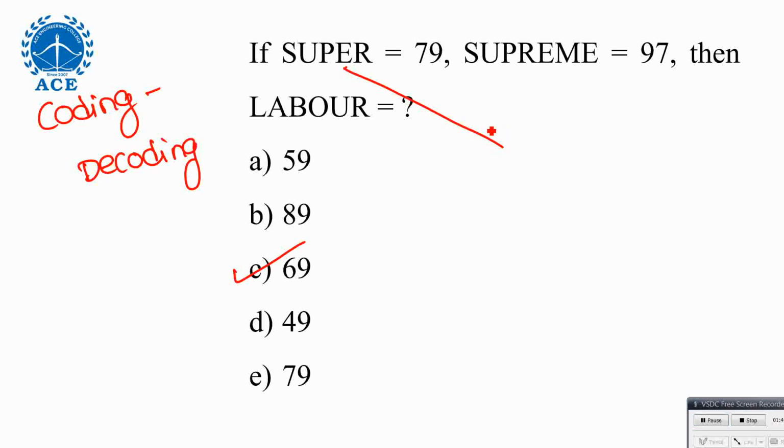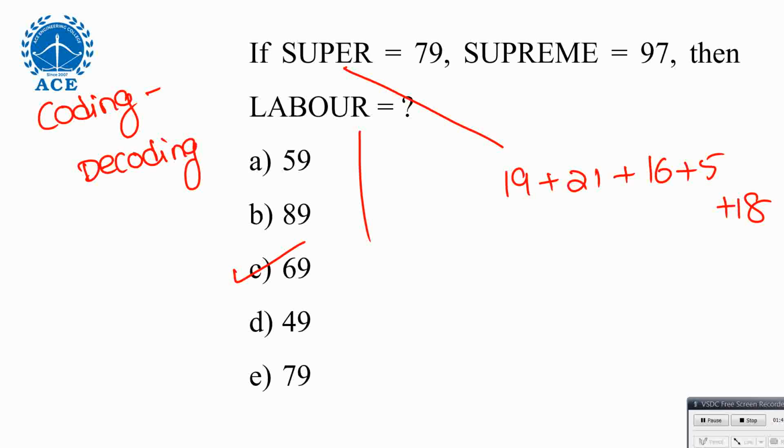One thing we know: forward coding and addition only, always we have to try first. If it fails, the remaining logics will come. First priority is forward code and additions. So we know S is 19, U 21, P 16, E 5, R 18. But don't write like this in exam. This is for explanation. You should count those values in your mind. S is 19, U is 21, 40, 40 plus 16, 56, plus 5, 61, 61 plus 18, 79. It is satisfied. Then immediately labor: 12 plus 1, 13, 13 plus 2, you got 15, 15 plus 15, 30, plus 21, 51, plus 18, 69. That you need to calculate.